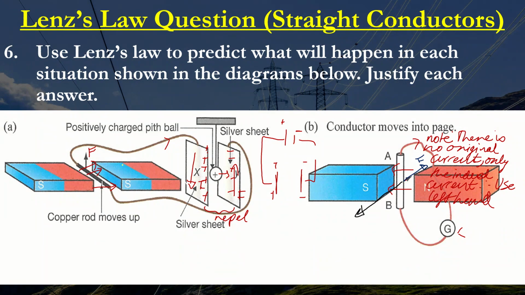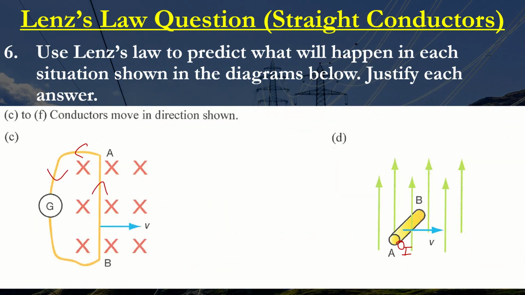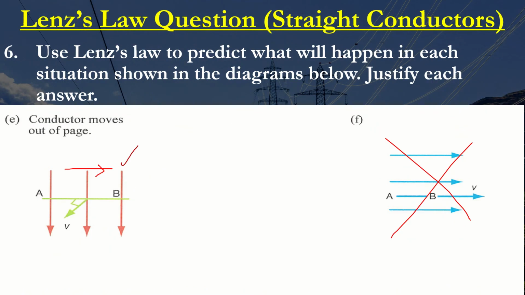Here are some notes, and these are some other scenarios of how to do Lenz's law for straight conductors. Make sure you have a go at these in your own time, and if you're not sure, please always ask. That's it to end this particular part. We are ending it at straight conductors, but we will go into a second video that looks into solenoids. Until then, keep practicing your Lenz's law.